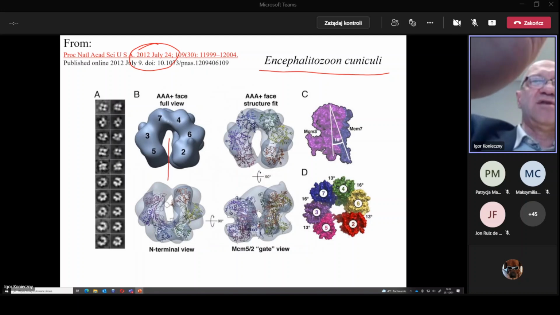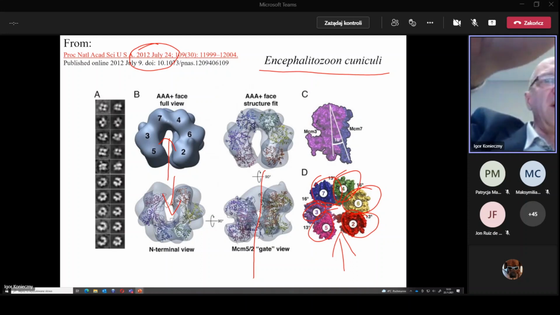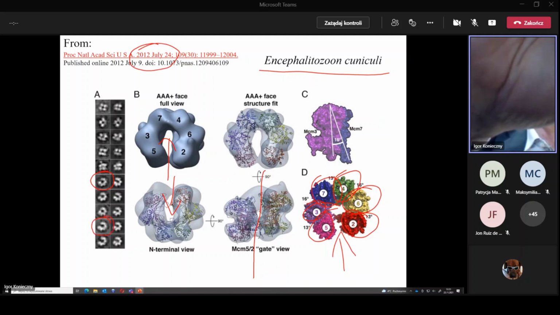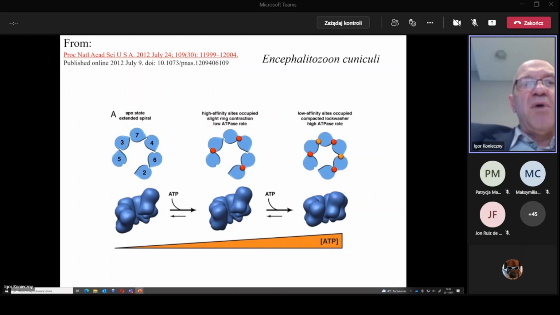And you see that this is just a reconstitution of this structure. And you see that the helicase has this open kind of channel, and these are individual subunits of the helicase. And there is a gap in between 5 and 2. And when you look at the electron micrographs, so I don't know, maybe in here or in here, or also in here, you can see that indeed the structure is somehow open. And this is just the model.